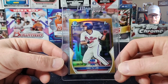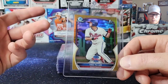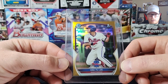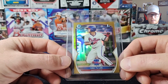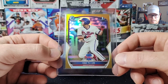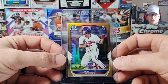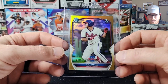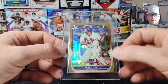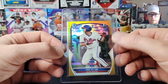Next one I just recently hit in some blaster boxes I opened. This is a 2023 Bowman Chrome — the chrome variation. This is Hao Lee, I believe, for the Phillies. This is a true gold refractor numbered to 50. He's actually pretty sought after in that organization — 20 years old, up and comer, supposedly pretty good. His autos sell pretty well and this card looked perfect, so hoping for a 10 on this one. A lot of these cards had print lines going down the middle, but this one seemed pretty dang good. True golds always sell really, really well.